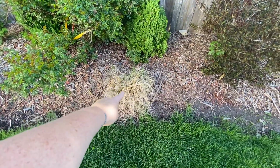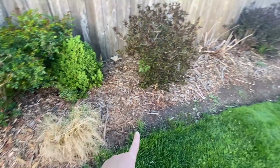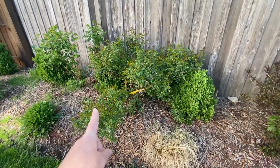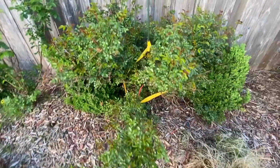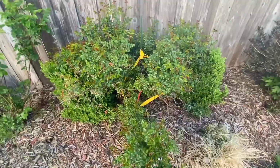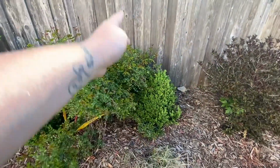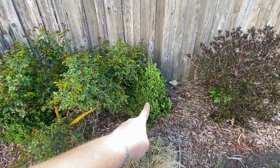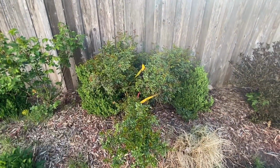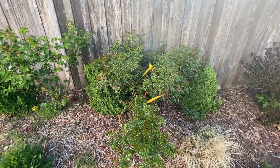Okay, that looks like a little hay barrel. I don't know what's going on with that. Might have been one of those grass bushes that died off. Not sure. Rose bush that's just out of control. They tied it up with a stake and it's just fallen over. I think we'll probably cut this branch off, trim that up so the boxwood's not being invaded over there. There's another boxwood. Why would you put a rose bush there, so close in between those two? I don't know. We'll see what happens with that.